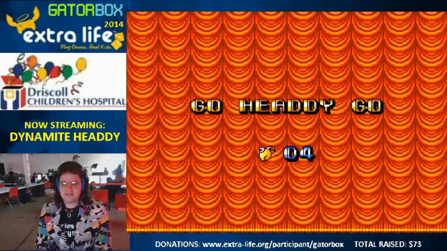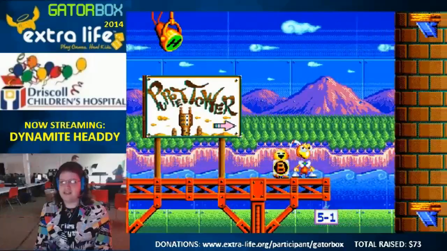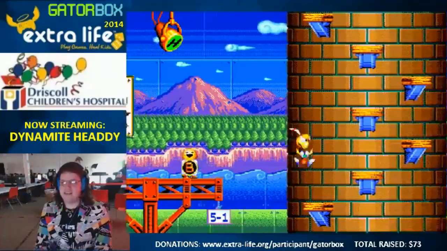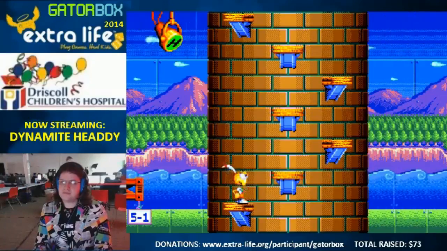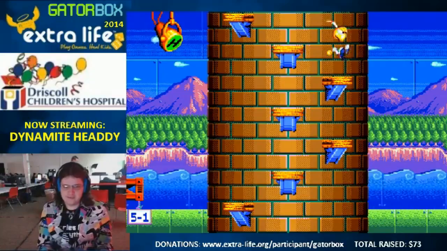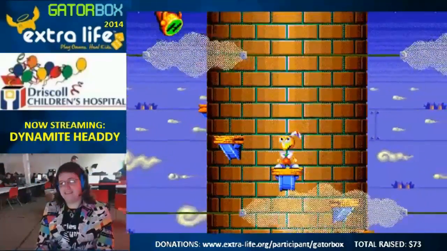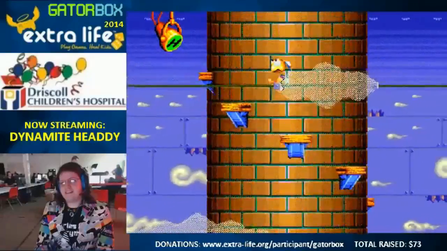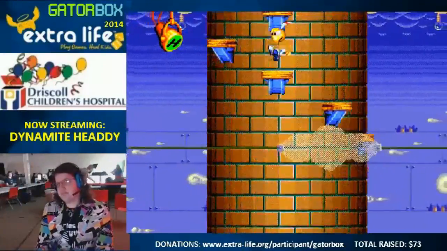So here's Go Heady Go, and this is a very short stage. This head case is only there for the bonus round. I'm not doing this either. He does it by himself. So this is Stair Wars. You get it? This is my least favorite stage, but it's my favorite music in this game.